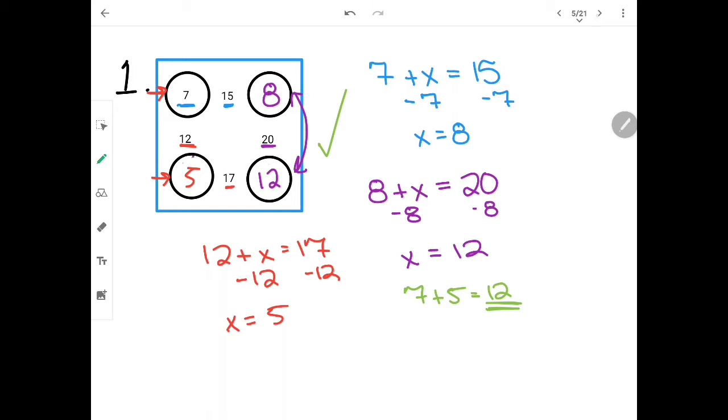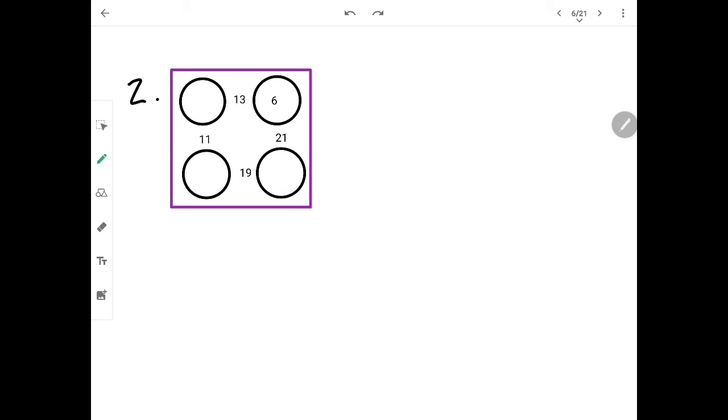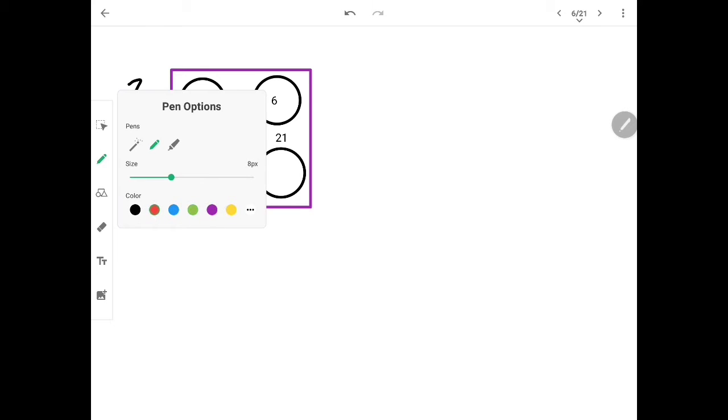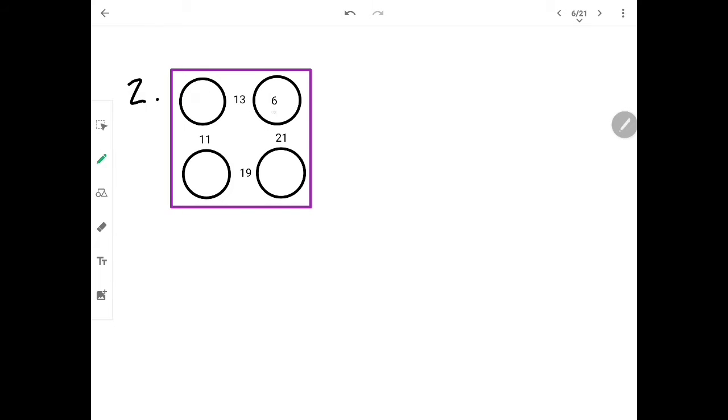Now let's go ahead. We're going to start on the second one. Feel free to work ahead if you want. I'm going to go over this one just to get the creative juices flowing, get y'all a little more familiar with our bubble charts. In this problem right here, we were actually given a 6, and we can either solve for this one bubble right here or this one right here just to get us started off.